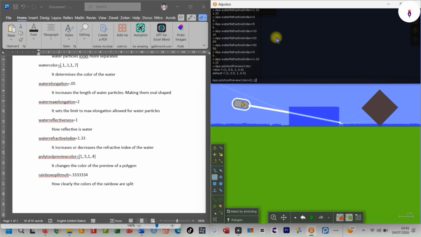Change the value of the color. Draw an object. You can see the preview color is now white. Make the color default again.